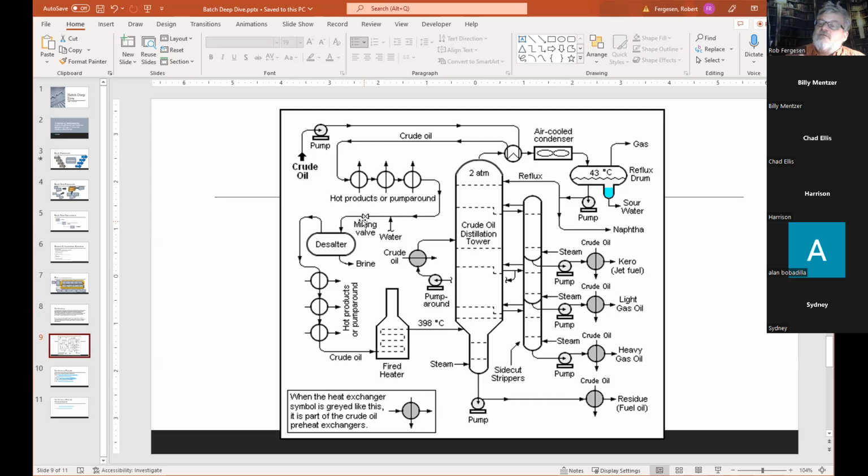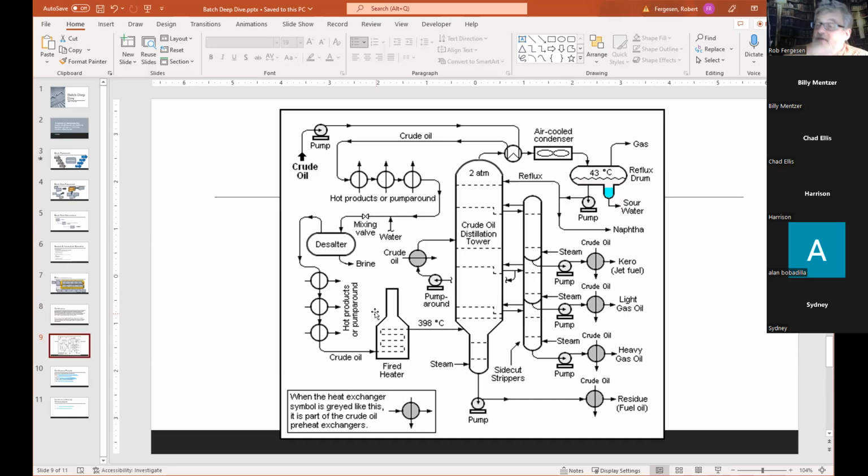And then we have a desalter that takes that salt off in the form of brine, and the resulting crude oil without any salts ends up in another section where you can take off additional hot products or pump around, alternate paths. And don't ask me what these products are. At this point, I don't know what the products are. It then takes the desalted crude oil, heats it up to 398 degrees C, really hot, and puts it into the crude oil distillation tower. And that tower then can continually tap off at a variety of levels to get a variety of products.